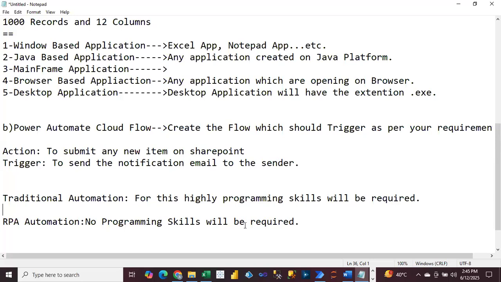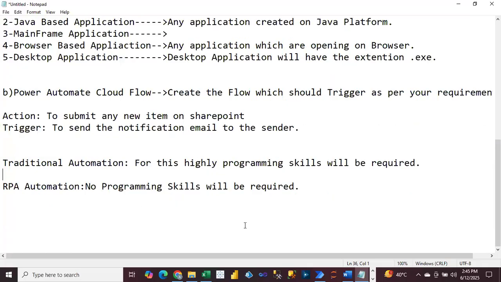Here I'm not saying robot, I'm saying bot. A bot is basically where you combine multiple actions together, right? So all those actions are known as a bot. It means that for the process which you have automated, you can say, okay, I have developed a bot which is running this flow.